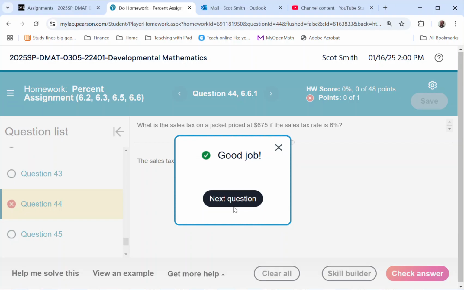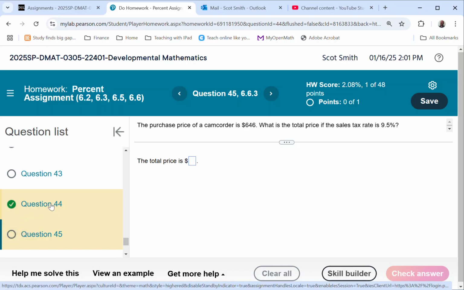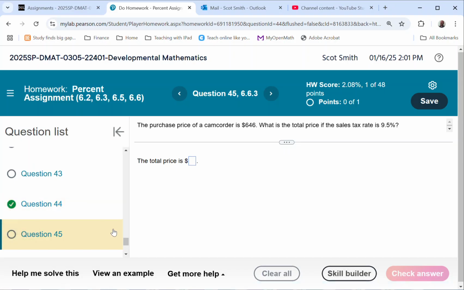And notice now I have a green check. And so my point is, if you're willing to go back and correct problems that you miss, you can get 100% on every homework assignment. And every semester I seem to have a handful of students that do that or have a very high score in the 90s. But it's important to get those easy points because things get harder when you take tests and stuff like that.